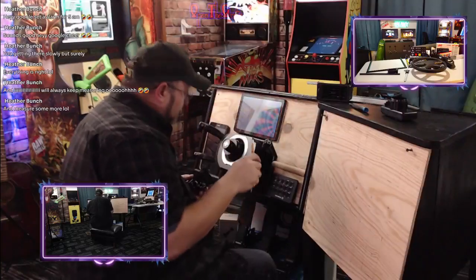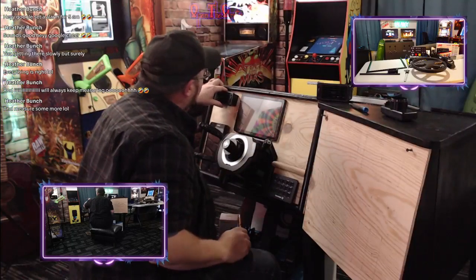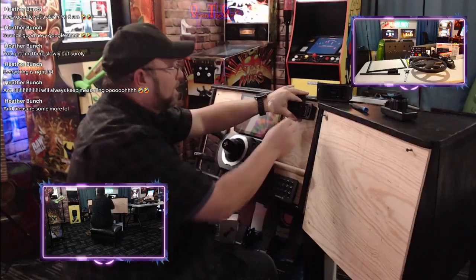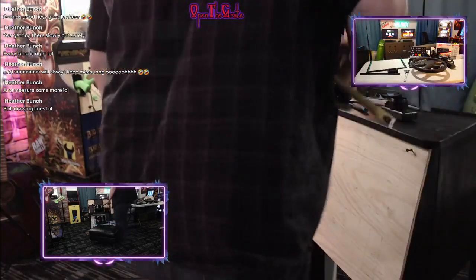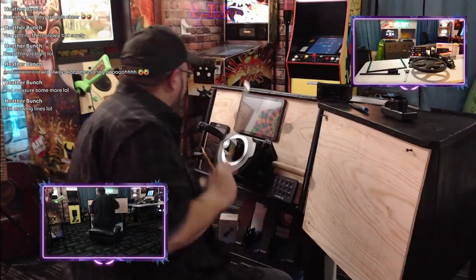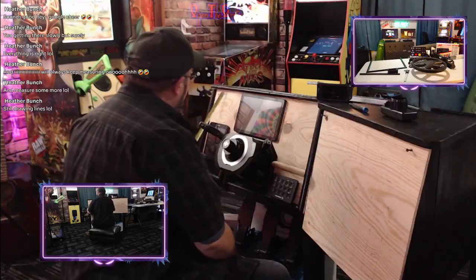So on this one, we want this to be kind of the same height, so I will measure this. Heather Bunch says, still drawing lines LOL. Yeah, we're still drawing lines. We're getting there though. Slowly but surely.